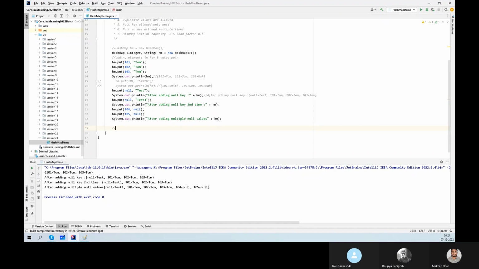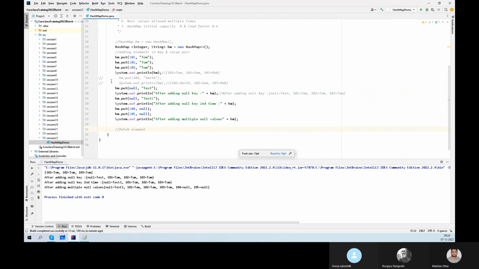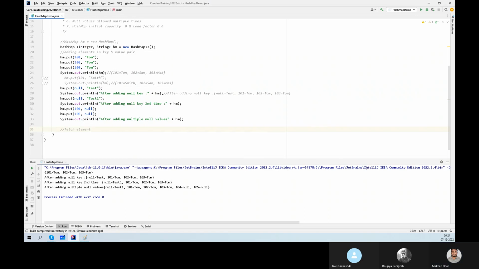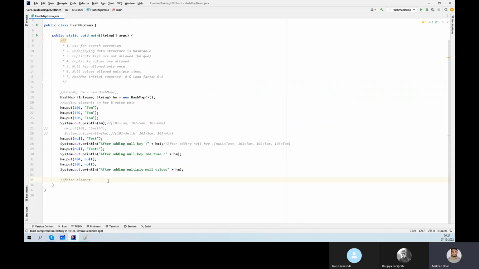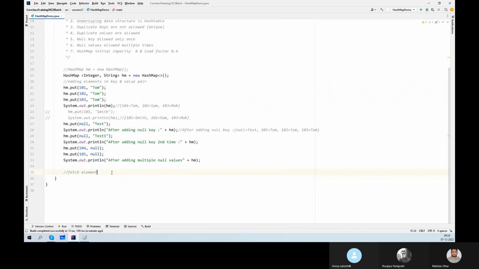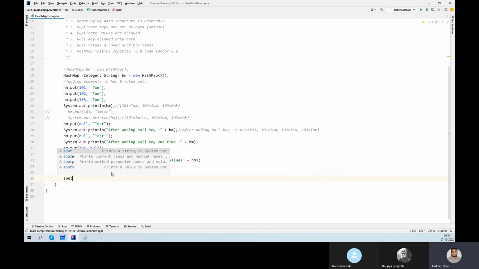Now we'll see how to fetch any element. To fetch it, what to do? System.out, I'm just printing.